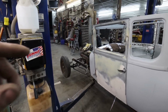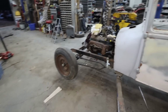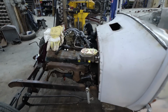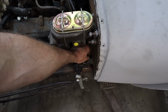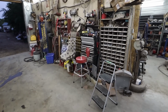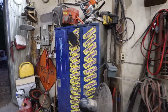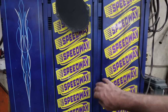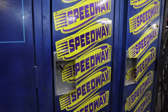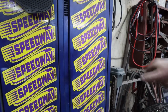I guess we'll start to mock up the steering. We'll work on that. Although, I'm just thinking about it, I'm still waiting on my orders because it's got my steering joint in there. Maybe I'll check. Maybe I have one over here. I don't think so, though. My random cabinet of stuff.